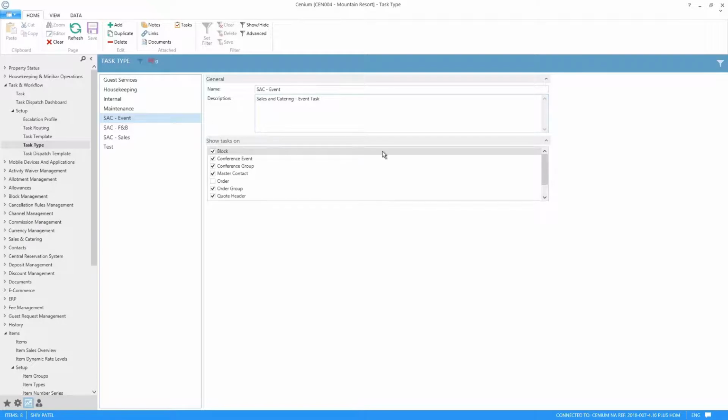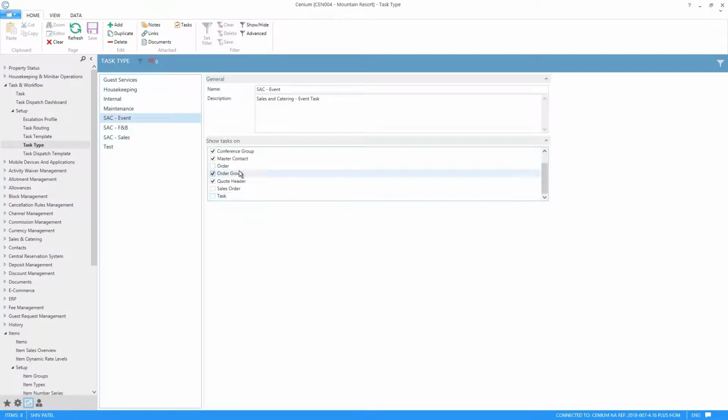So this will basically show tasks on a block. It'll show this task type on a conference event, show this task type on conference groups, master contact. It will not show this task type on any orders. It will not show this task type on a sales order. And if I create a task, it will not show that there.